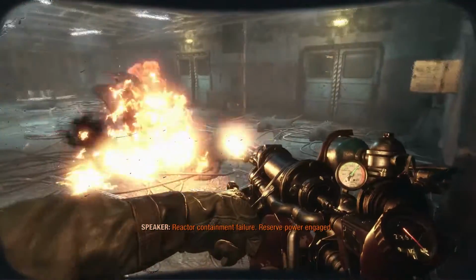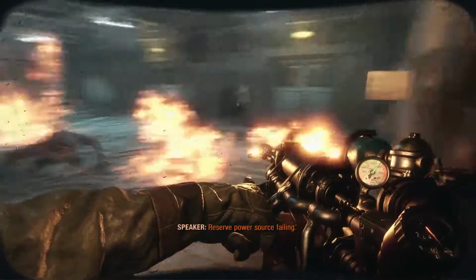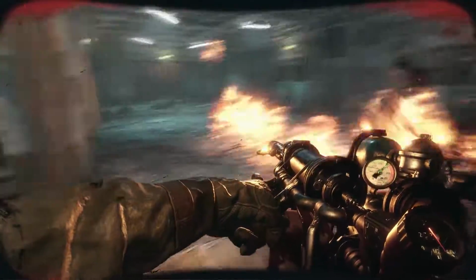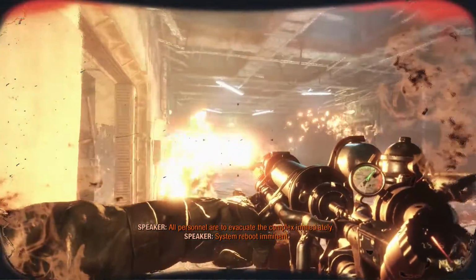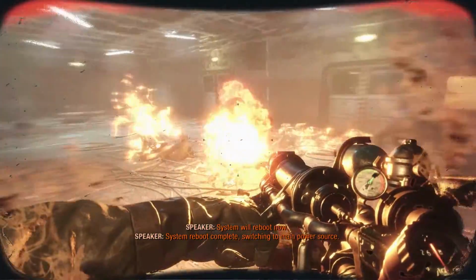All right, here we go. Conserve ammo as much as you can, so don't just spray aimlessly. Jeez, I got hit already, so that's not good. If you find that you've lost health, you might want to reload the save and try again.